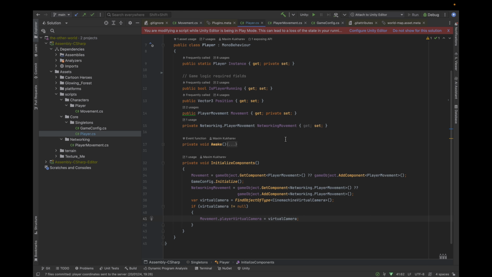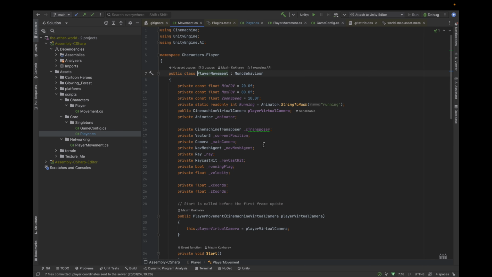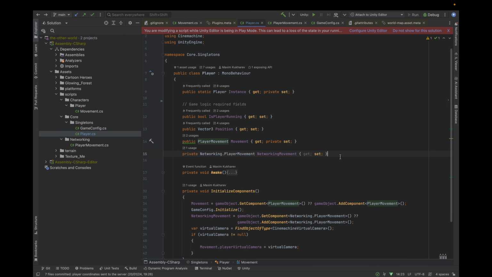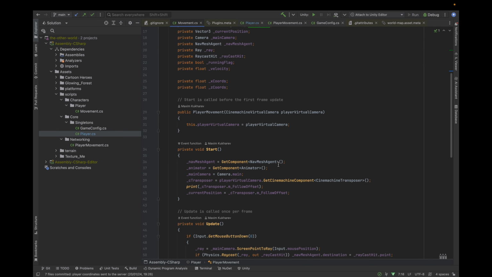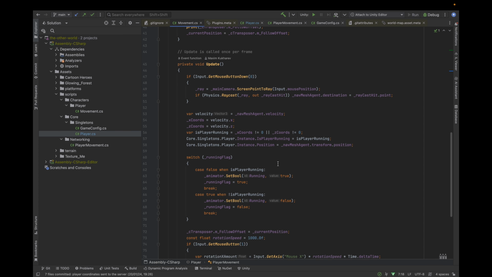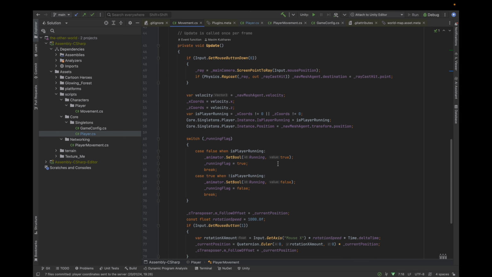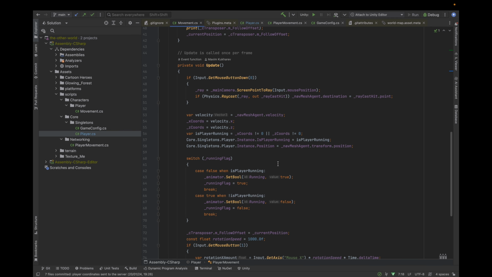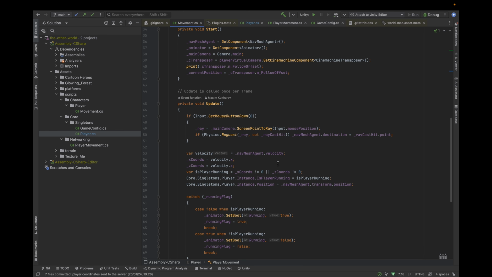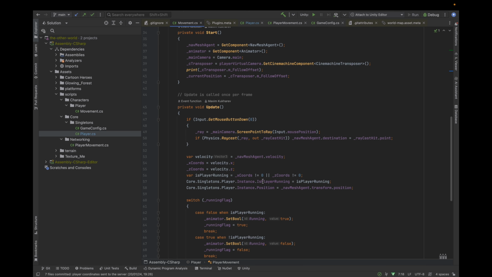Now let's talk about the player movement and how we send this info to the server. In our player class, there are two move components that are dealing with the player movements. One of them is the game logic. This component, in particular, is responsible for dealing with the visual parts of the game. It checks if we clicked on the map and starts moving the player in that direction while updating its coordinates on every frame. Also, the important part here is that it sets the global flag that states if the player is running and what the current coordinates are.